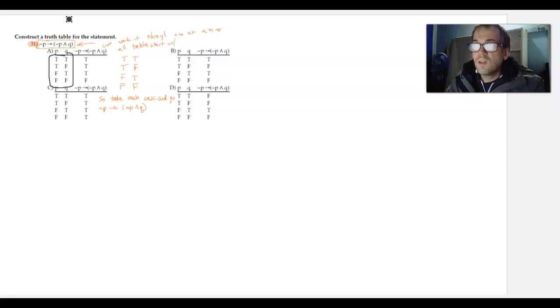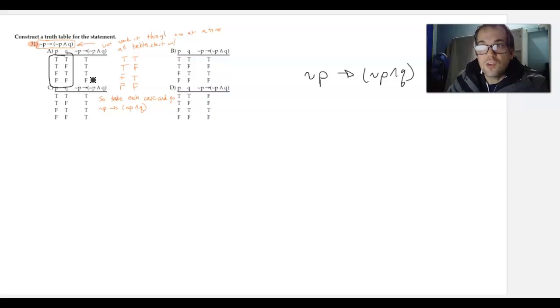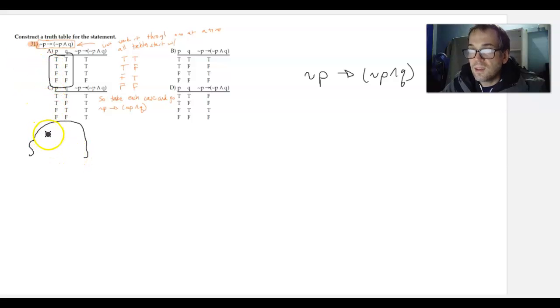You can see it. So what I'm going to do is analyze this statement, not P implying not P and Q, using those exact specific combinations to see which one of these four things matches, right? So I don't need to do the whole crazy table necessarily because these are not overly complicated, but I do need to just kind of think one thing at a time. And so here's my brain, and I'm going to start off by thinking P is true and Q also true, starting off with what would be the first row of every single one of these things, just to see what happens.